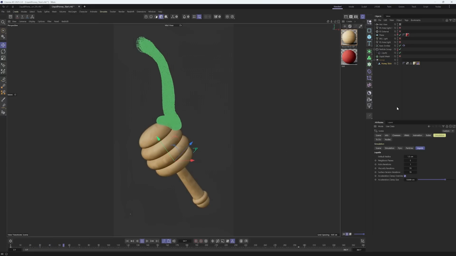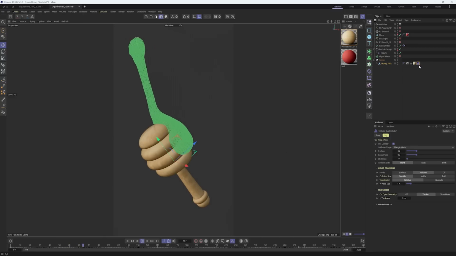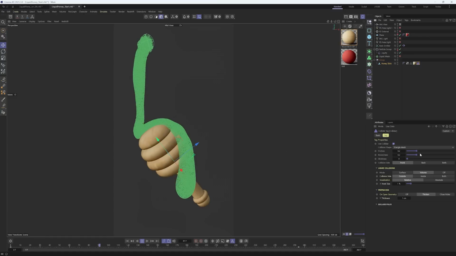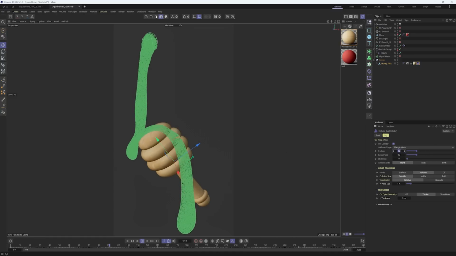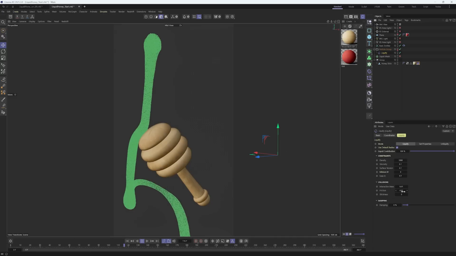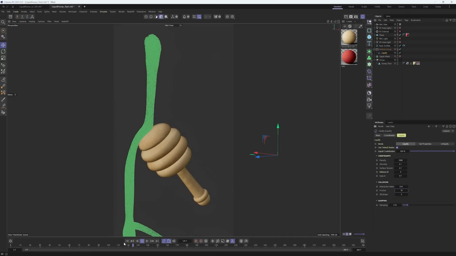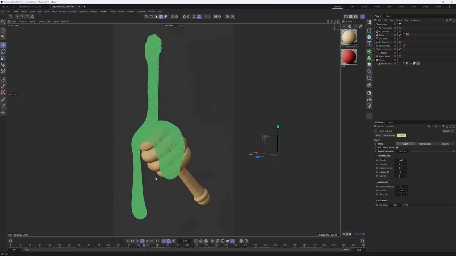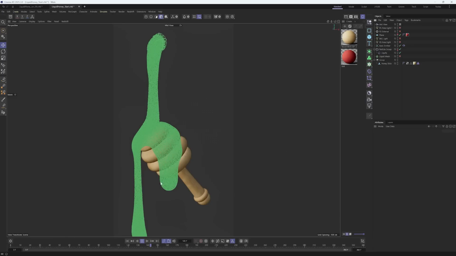So this is looking actually pretty good right now. If we think this is going to be honey, actually this is going to stick a lot more to the surface of our objects. So both in our collision tag and our actual liquefy modifier, we have the friction options. So I'm going to crank this up to 40 on the collider tag, and on the liquefy modifier, I'm going to crank up the friction here to, let's just say 10. And if I rewind, already you can see this is looking super, super viscous. We're getting some nice drips going on there.